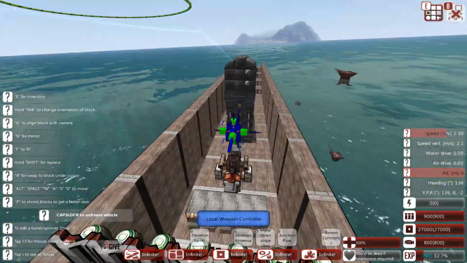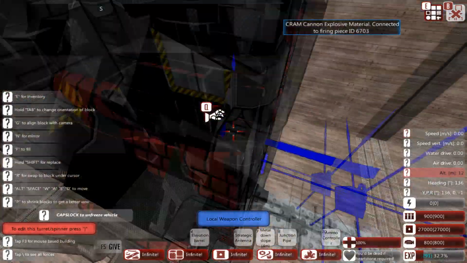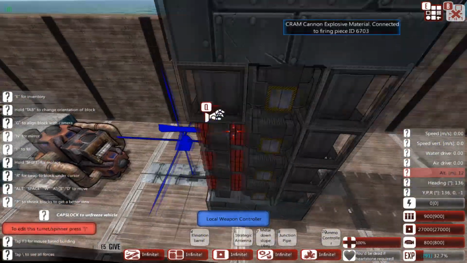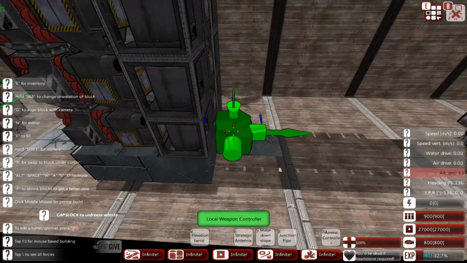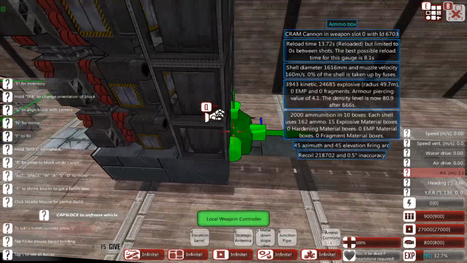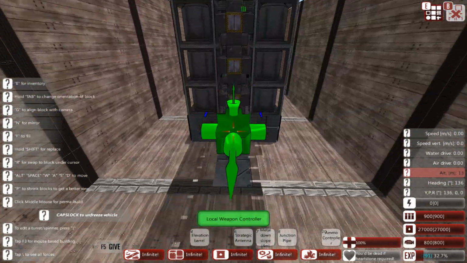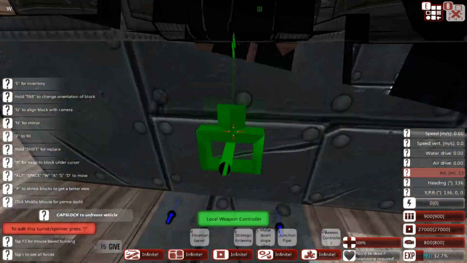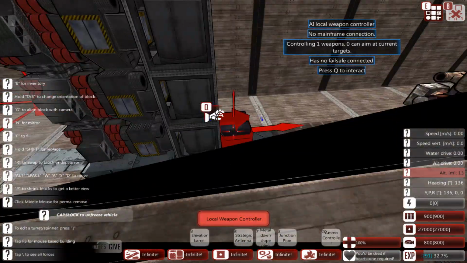Let's use our caps lock key to raise our dry dock and bring this guy up a little bit. One thing I didn't mention in the last video is these explosive warheads are actually, well, explosive, shock horror, whenever they get destroyed. So you want to keep your AI maybe a little bit farther away from them. The way I built this turret, we have all of our ammo boxes on the front of the turret. So let's put our local weapon controller here. Because the turret is only 2 blocks away, it's able to sit there nicely and control the turret just fine.